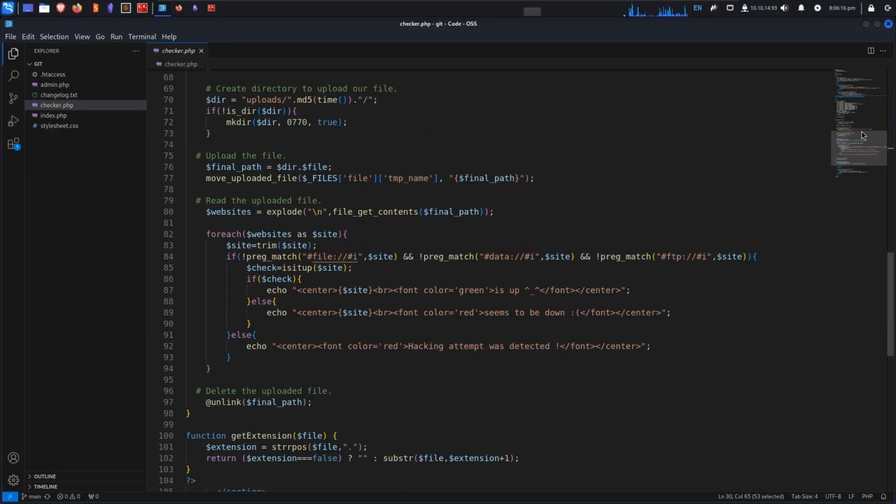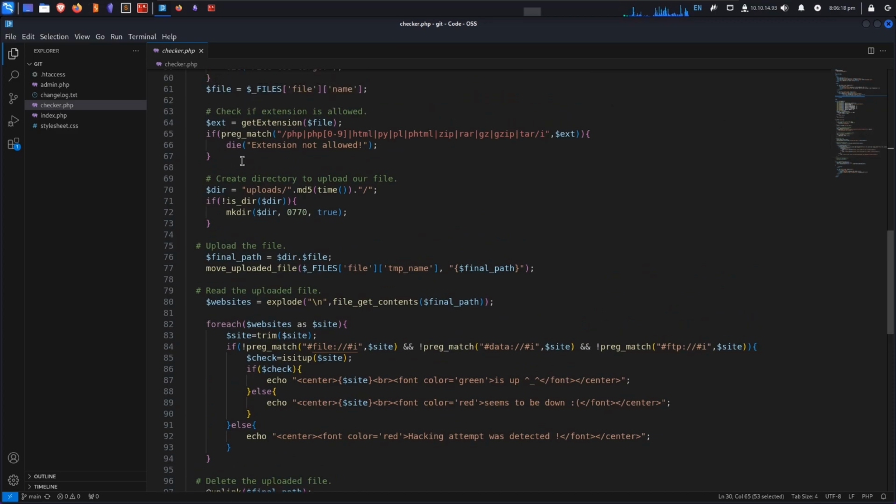You can see several things here. This is the uploads function. It's using time. It's saying if the extension matches any of these, die. So stop. Don't move any further and print out extension not allowed. If it doesn't contain that, it's going to move the file into uploads and call it.